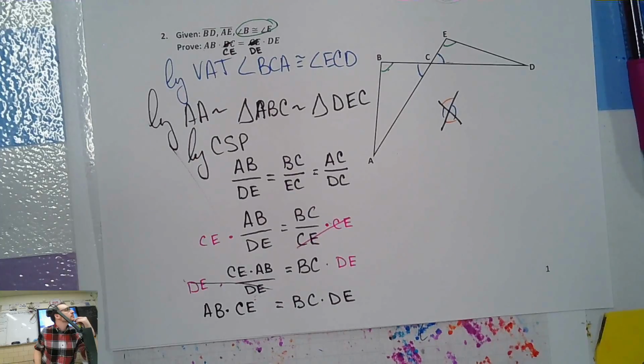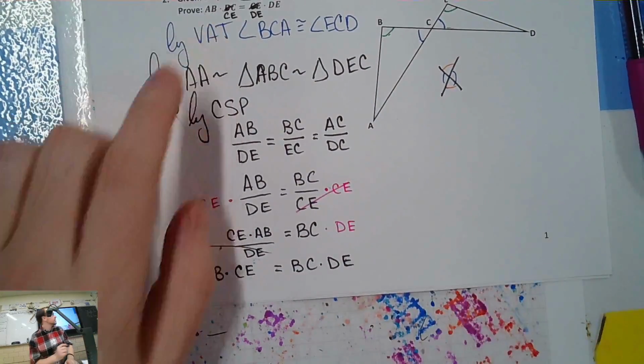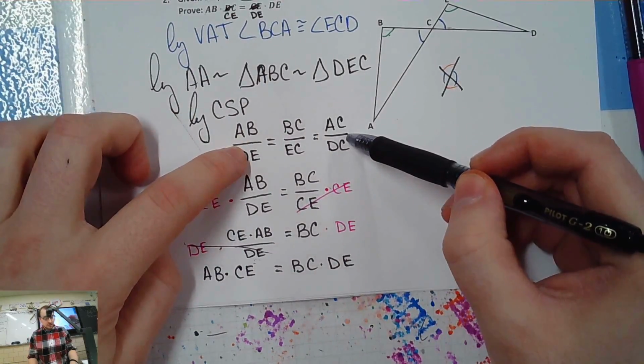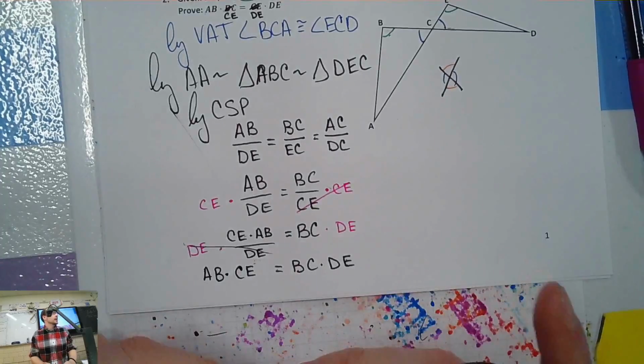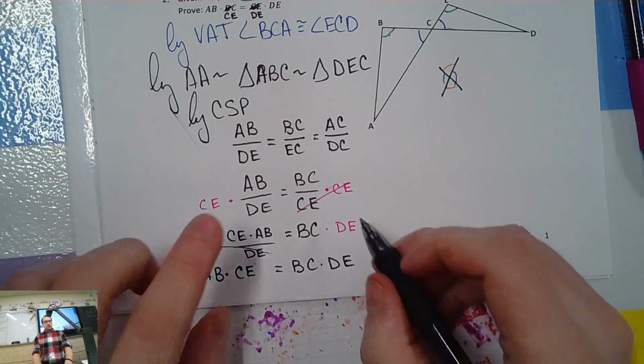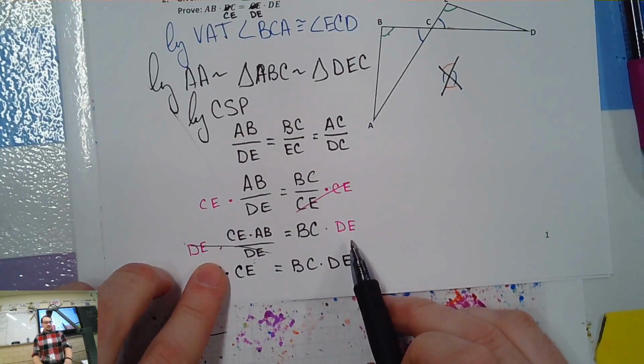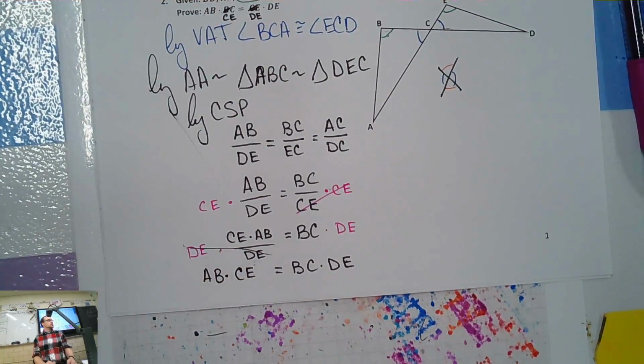You don't need to write any other proofs down along the way. That's all we needed to get there. Yeah, so we used CSP to get this, and then we just did math. Could you do multiplication property of equality? Yep, that's what we did here. We did multiplication property again, and then we did commutative to switch. But I don't care about that stuff. That's old. I don't want you writing me a book.